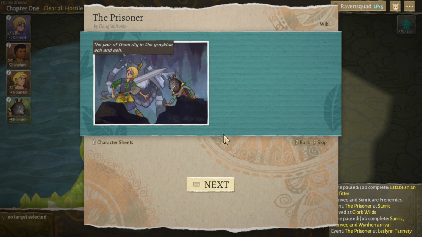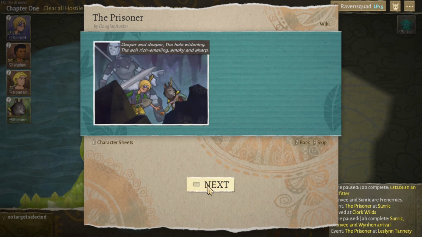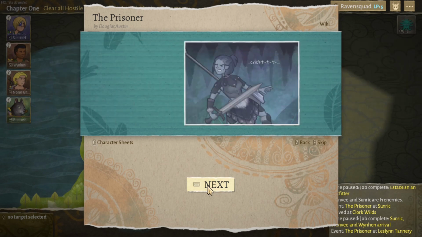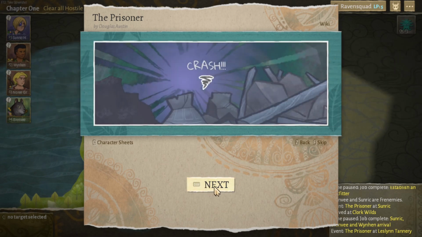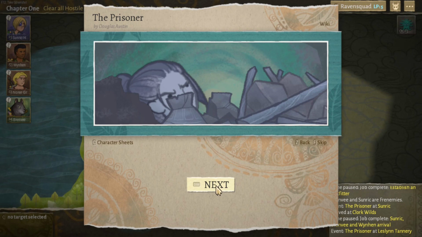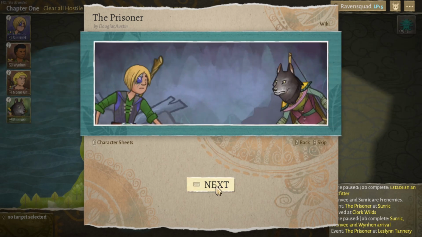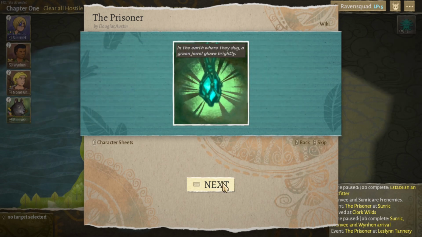The pair of them dig in the gray-blue soil and ash. The cave air is cool. Their foreheads steam, and they don't speak. Chop and scuff of shovels, echoes, grunts, and heavy breaths. Deeper and deeper, the hole widening, the soil rich-smelling, smoky and sharp. Crack. Crash. And we broke it. Audible gleaming sound. In the earth where they dug, a green jewel glows brightly.